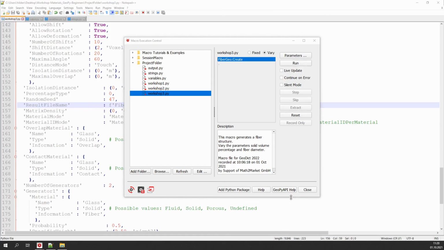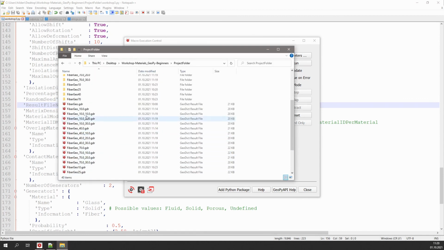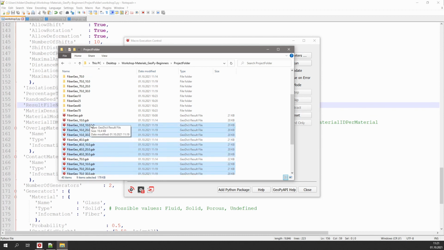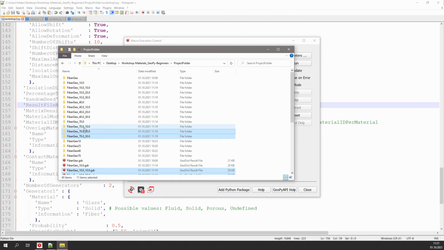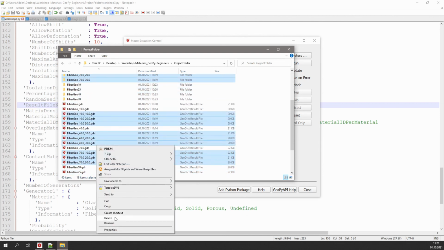So next, look into your project folder, and you find 9 files and 9 new folders, all with 2 variable values in the name. And in the next step, we want to couple our variables, and then we wouldn't see the effect here in the result folder. That's why we will delete all these 9 result files and result folders, because they can be reproduced whenever we need them, so it is no problem to delete them. So here now all the folders with the 2 variable values, and now also all the corresponding result files, and simply delete them.